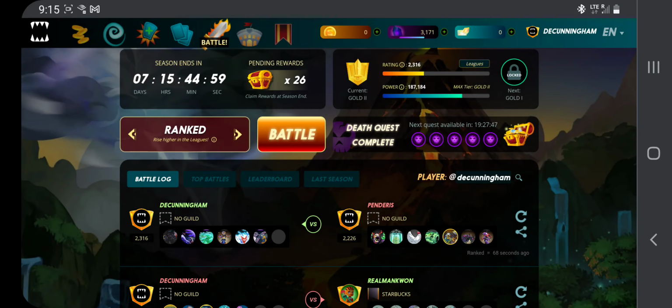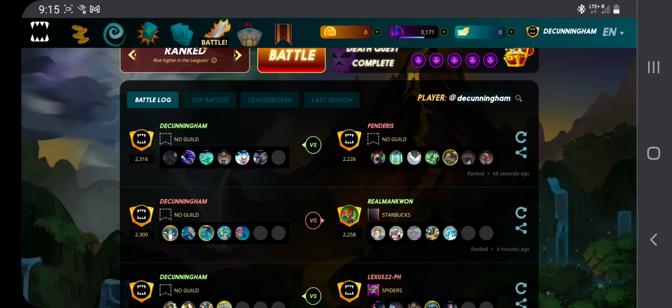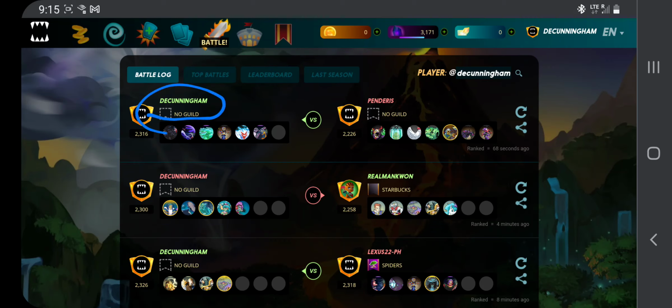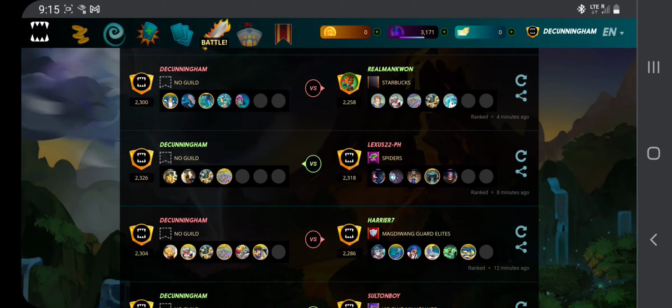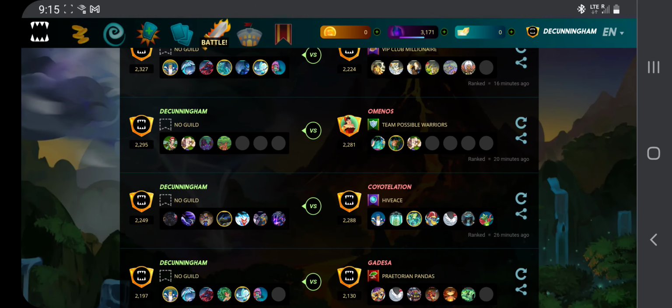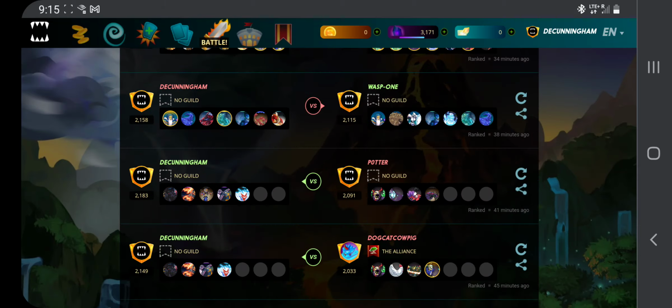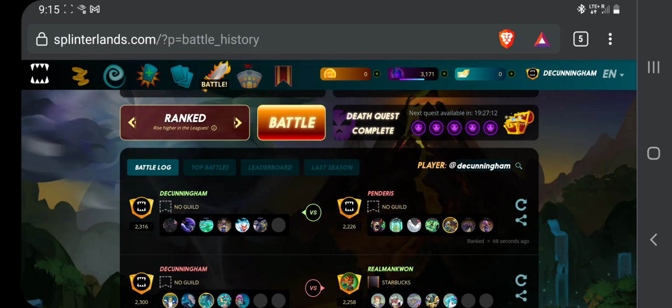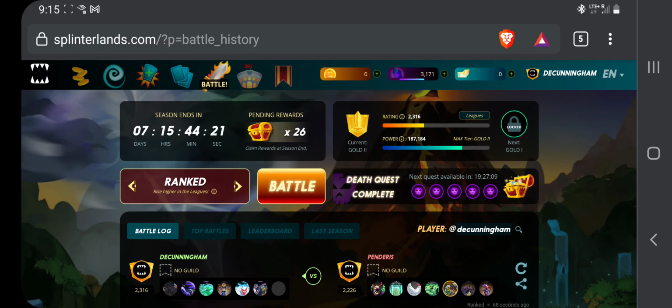As I said, I started off with 5,600 dark energy crystals, and as you can see, I've got just under 3,200 now. I'm making around 30 to 40 dark energy crystals per win, and I'm pretty competitive. Look at this. Wherever you see my name written in green, I won the game. So win, loss, win, loss, win, win, win, win, win, loss, win, win. So you can see I'm pretty competitive. The deck I've got is competitive for mid-level gold.